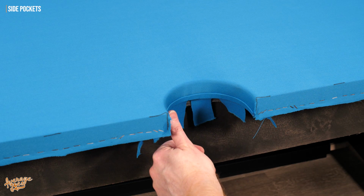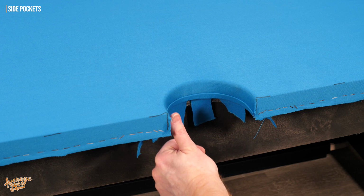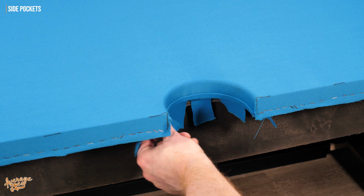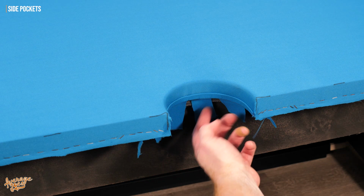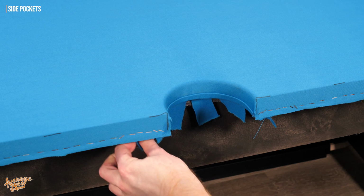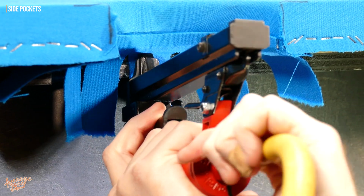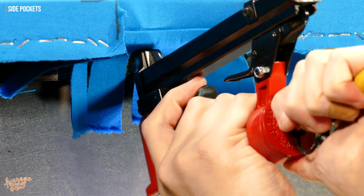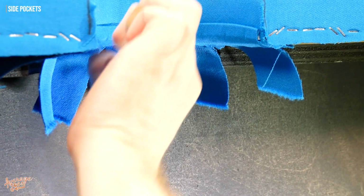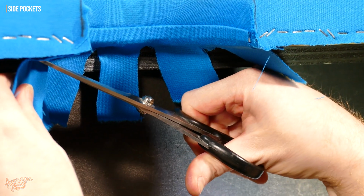So as you can see here, we've hidden all of those exposed staples that we had. They've got a nice smooth finished edge. So now I'm just going to come to the underside. I like to ensure that there's 2 staples in each of these. A couple of these only got 1 in at the moment. Make sure you've got all the staples in that you want, and then we're going to trim off these excess flaps here. Once you're happy that these tabs are secured, we can just go ahead and snip off the excess.